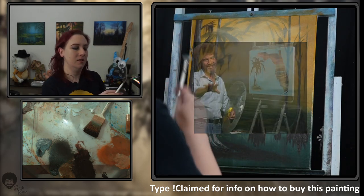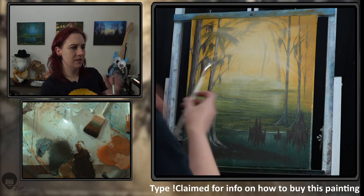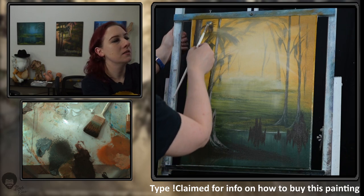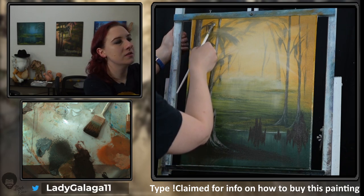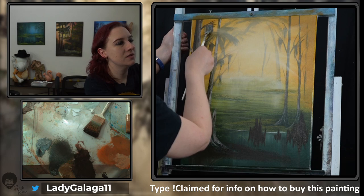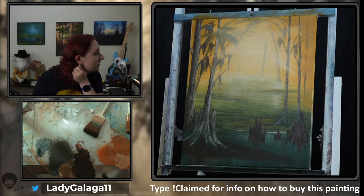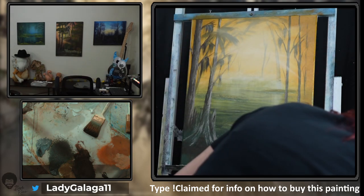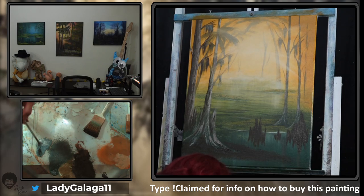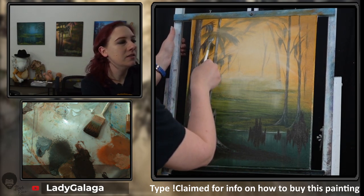And I'm just gonna. I'm not sure if it's light enough. Let's test it up here. Oh no, it's good. I'm just using the end of my fan brush there. Ooh, that's perfect. Yeah, that's the color I want. It's got the liquid white in there to make it a little thinner so it'll kind of float up here.